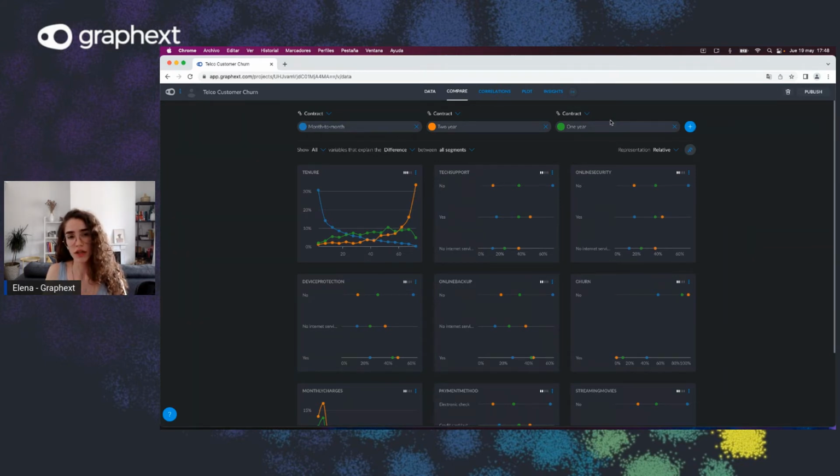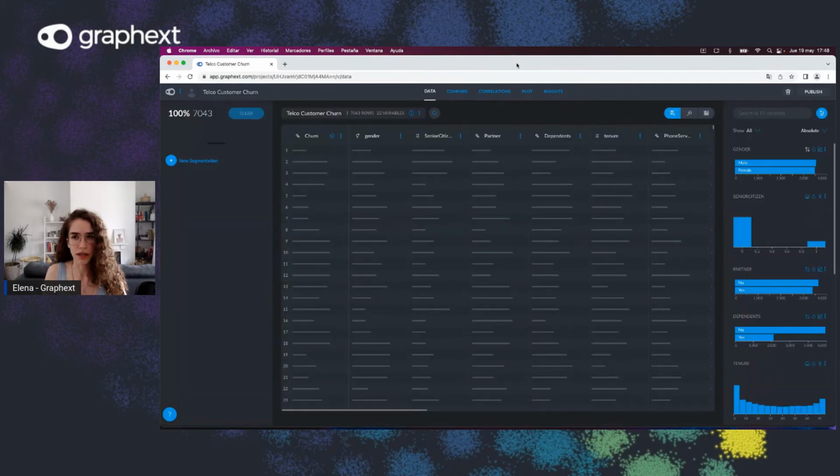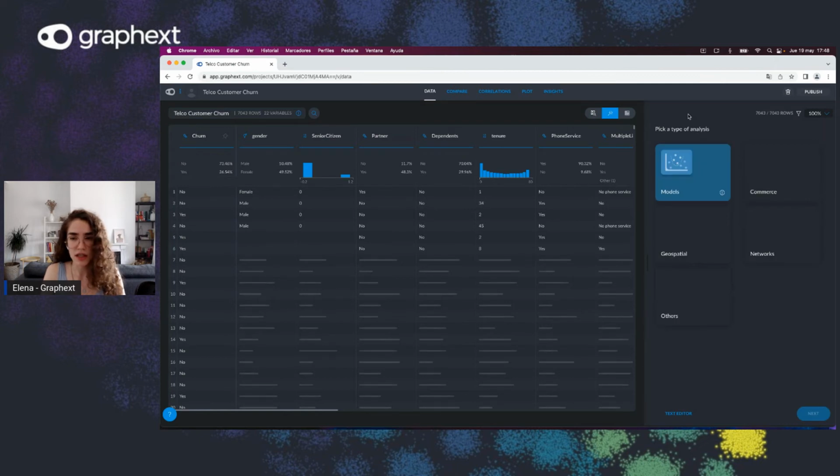So right now I'm working from the first exploration project that has been automatically created by Graphext when I uploaded my dataset, right? But I want to go a little bit more in depth. I want to have some prediction model. Maybe you could, of course, for this data, it would make sense as well to make a clustering. The clustering would be more to, let's say, distinguish patterns in the data.